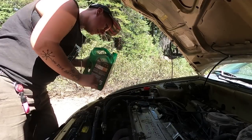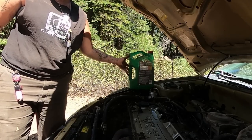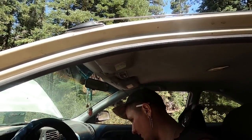Alright, we're gonna try this. I don't wanna turn the engine too many times and then the battery will be dead and then I'll have even more of an issue. Let me start. I don't wanna walk all the way back right now.